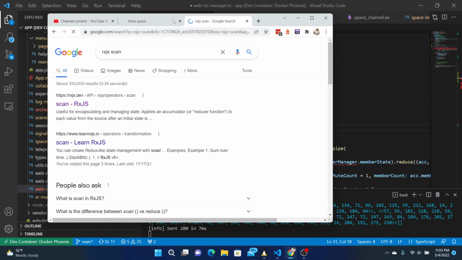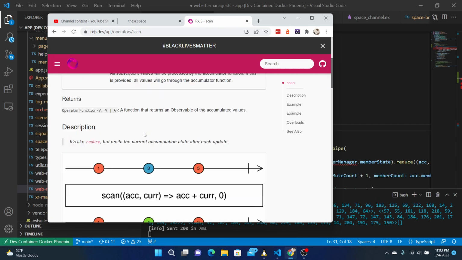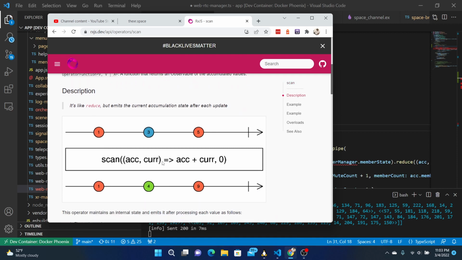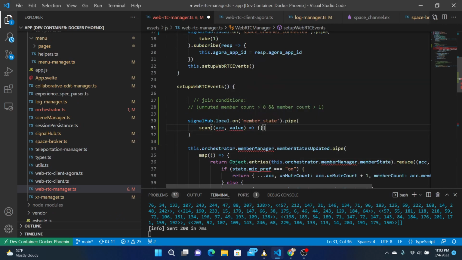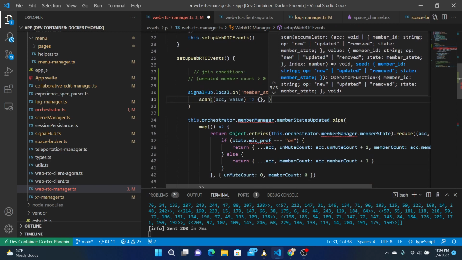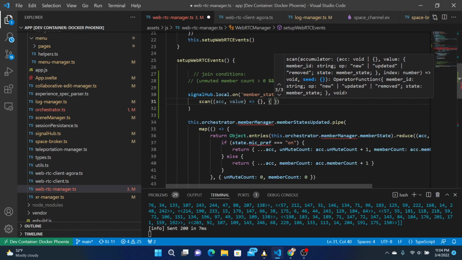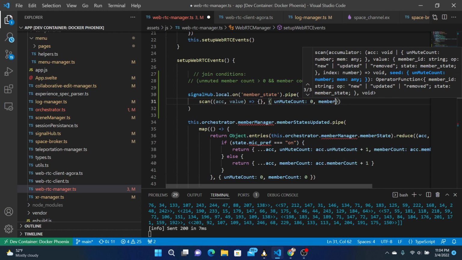So scan takes any of these things in an accumulator. So a previous type of this thing. rxjs scan. Okay. Accumulator, current value, return new accumulator, and then original accumulator value. So we got the accumulator value doing something and the new original accumulator, which should be something like unmute count, member count.